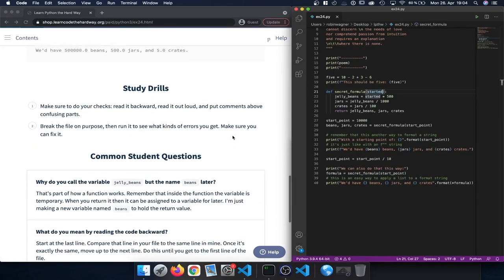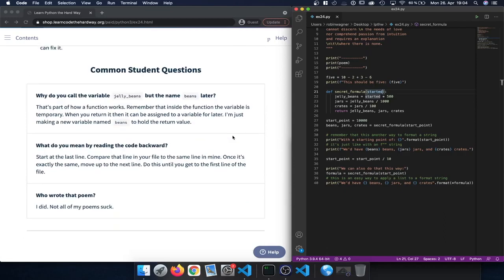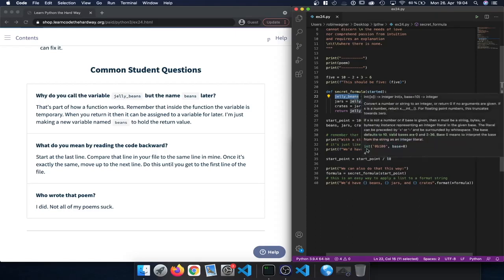So let's finally take a look at some common student questions. The first one is, why do you call the variable jelly_beans, but the name's beans later? Here we have the variable jelly_beans within the secret formula function. And later on, we are using the variable beans.